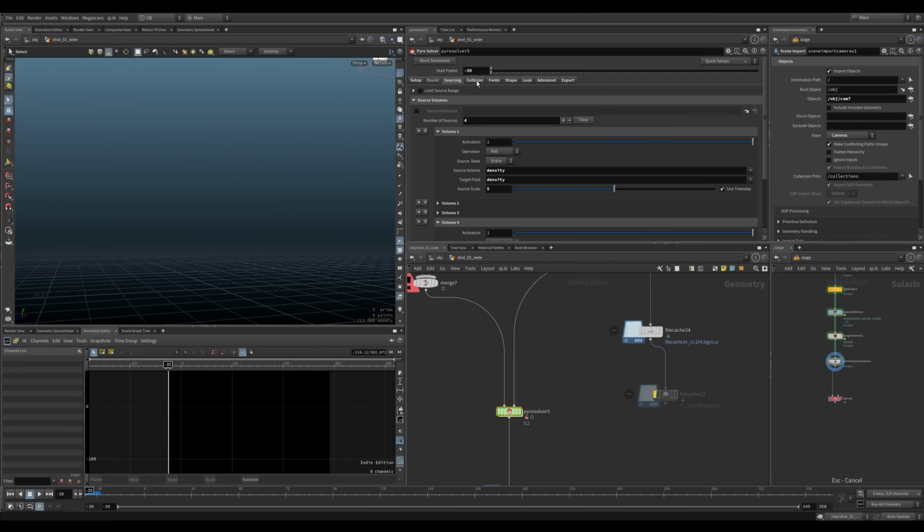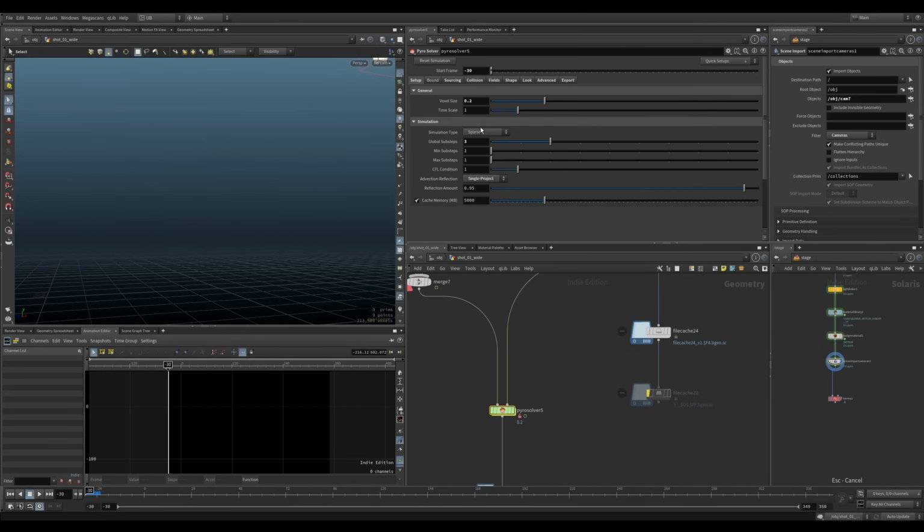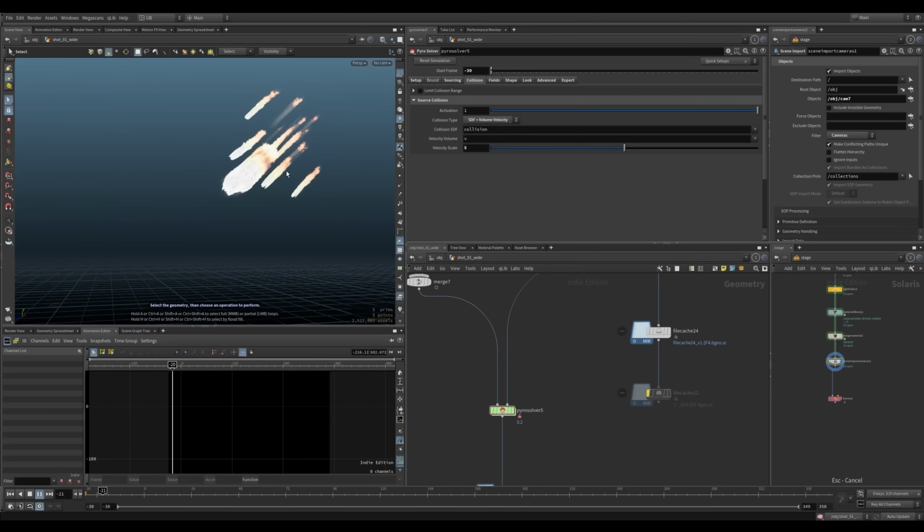Just sourcing everything in. And like I said, please do download the HIP file and follow along with the file. It's going to be much easier. The only thing that here I am setting is SDF plus volume velocity. So now we are using that volume velocity. I can quickly show you if I go here, so it's a bit faster. Collision, let's put this to 5. You will see this is going to start exploding now. Now our collisions are pushing in a lot of velocity in the beginning.